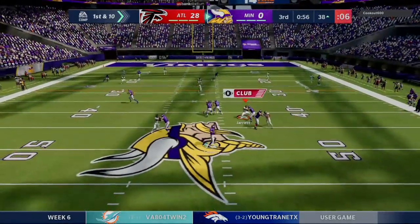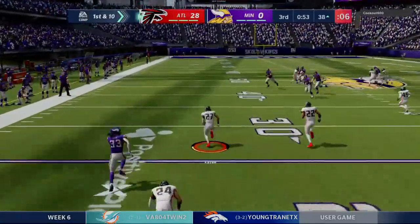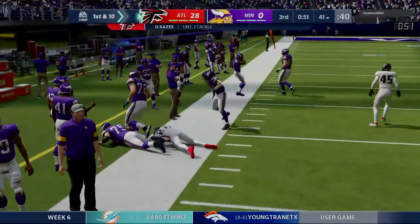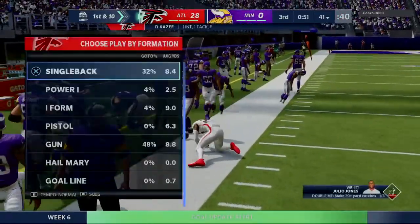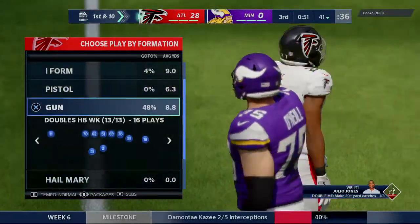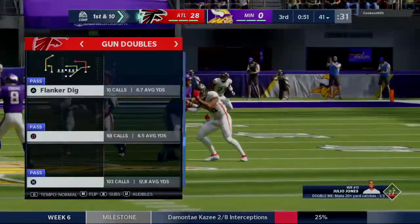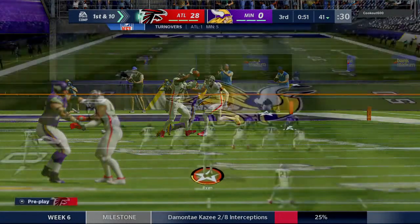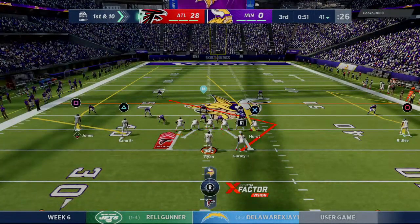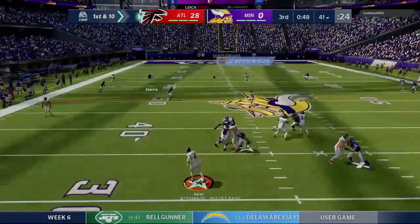Cousins now to throw on 1st down. And here's another interception. Picked off. That's the last they've seen of him in this game, probably including himself. If this were baseball, the manager would have been at the mound already and asked for the ball, and he'd be in there getting a shower. But in football, you might have to go stand on the sideline and watch the rest of it and see if your backup can do any better.